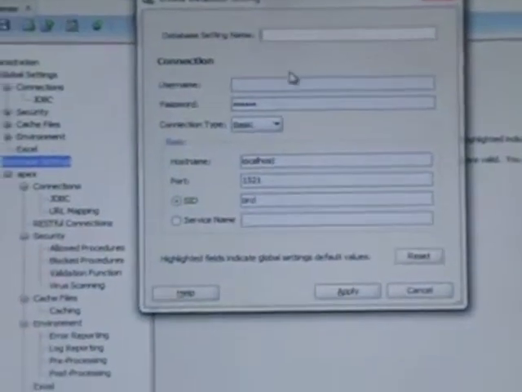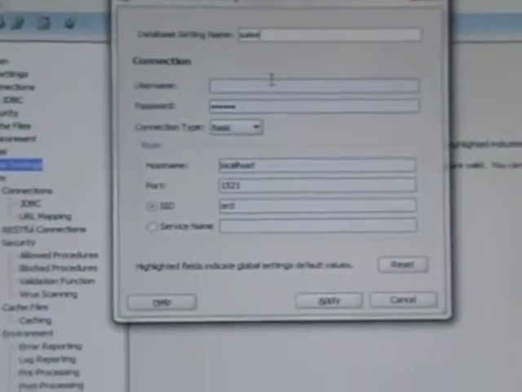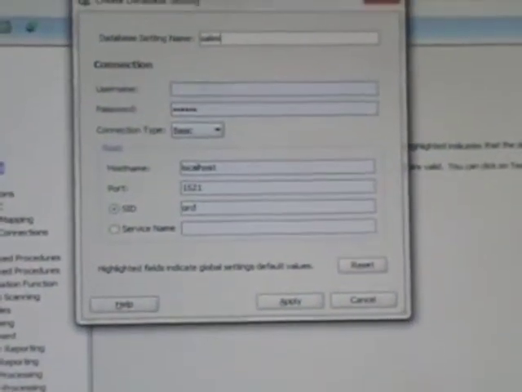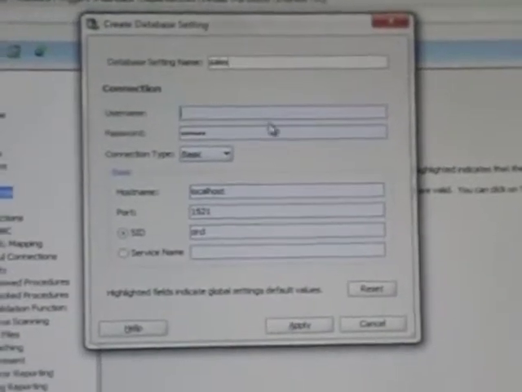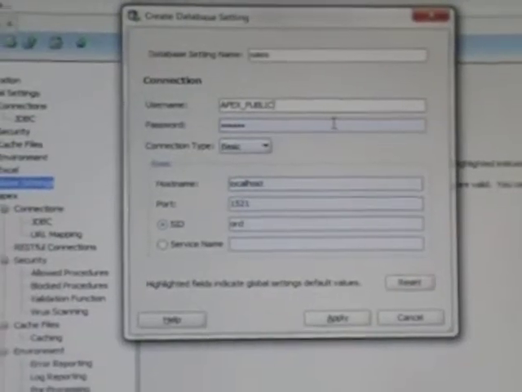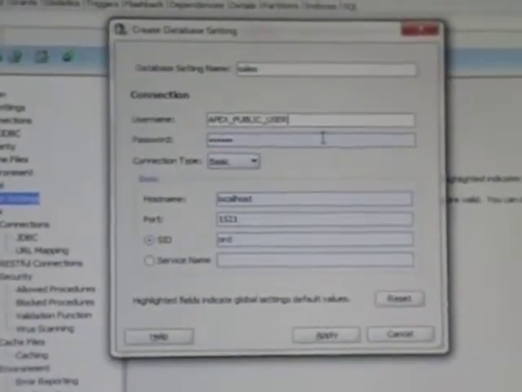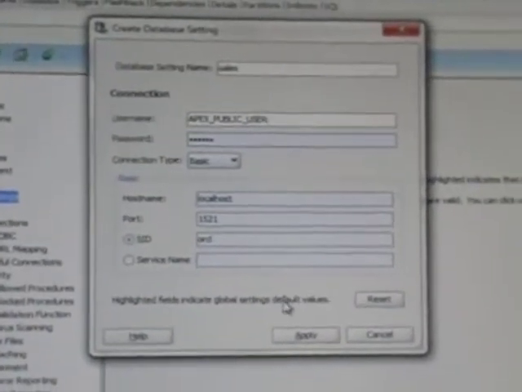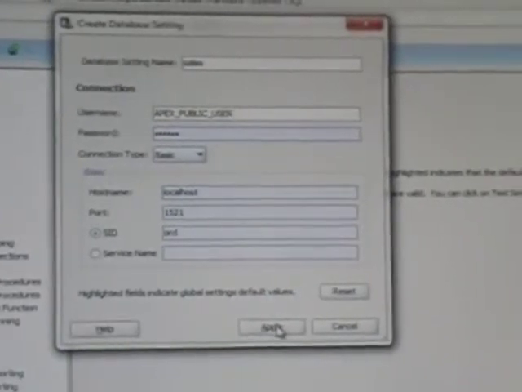So we could call it Sales. And then you can have the option of putting the username. And then here you accept all the default values. Click on Apply. And you can have the options if you're using RESTful services to put the RESTful schema on here.